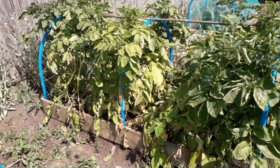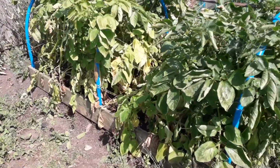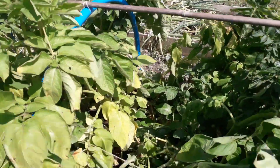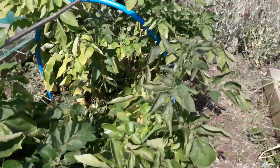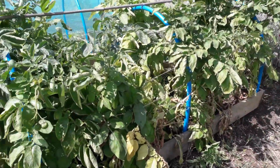We've just spent months growing and standing back up and trying to protect with string to keep them upright. And just when you think it's gone, it's back. So you can see that wind's been having a field day with these plants, on top of really high temperatures. It's a recipe for disaster, basically.